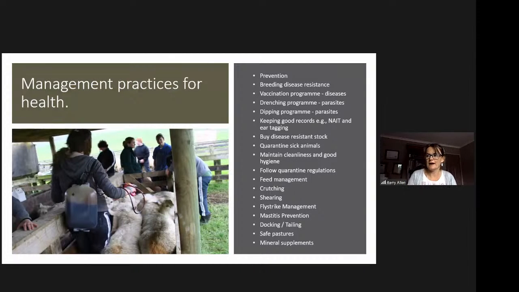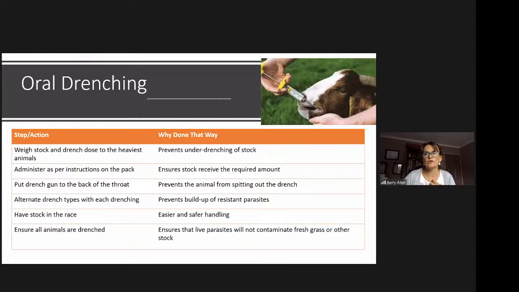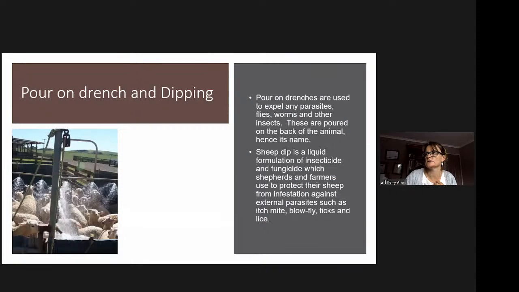Okay, so we're going to move on to health. Once again, there's a whole heap there. We're not going to cover all of them again. I'm just going to pick a few out. A huge range of health management practices there, and you need to understand why we carry them out. So oral drenching, so this is putting medicine essentially into the mouth of the animal. This is to reduce the parasites internally, so trying to get rid of those. So there it is telling you how to carry it out and why it's done there. If you want to just pause on that bit, you can come back to it later.